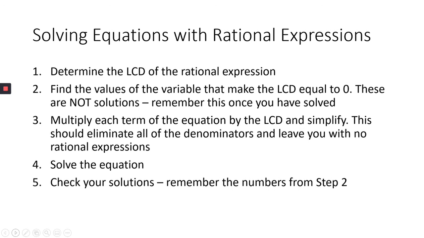So we're going to take any of those LCD parts, set them equal to 0, and then these are not solutions. Okay, we're just going to keep those off to the side and come back to that at the end, but those cannot be answers. We're going to multiply each term by that same thing, top and bottom, and then actually, as long as you have that LCD, you can ignore the denominator. So just like we did before, but this time the denominator's pretty much all gone. We're going to solve it, and then we have to make sure we go back and check our solutions. If anything was told that it can't be an answer from number 2, those are called extraneous solutions.